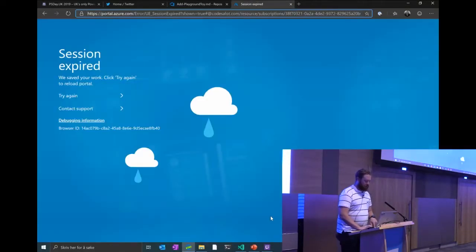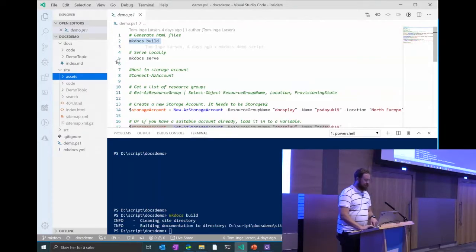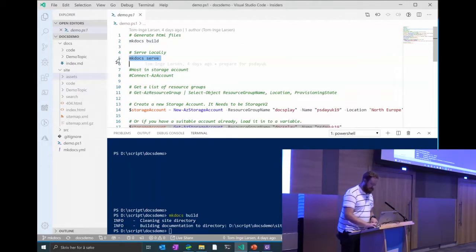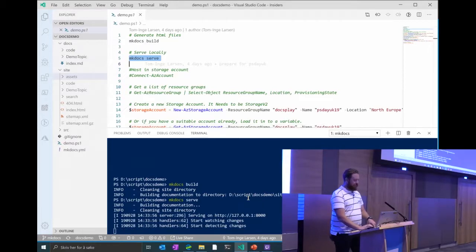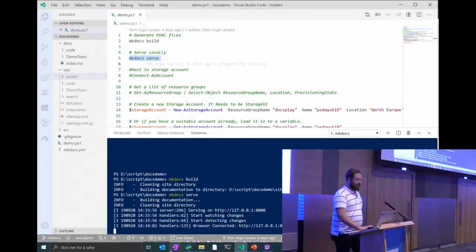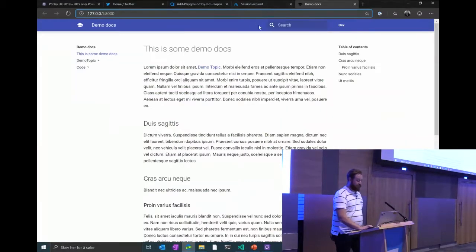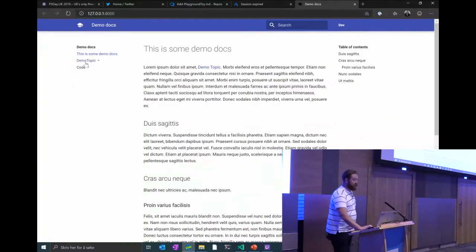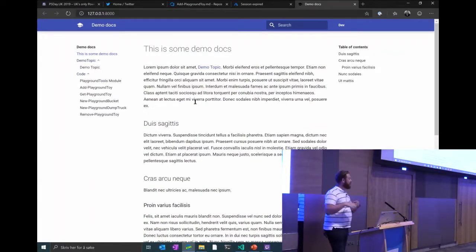Of course, you can also serve it locally using mkdocs serve, which will start an inbuilt web server, which will host it for you. So you can take a look at how it would look on any web server.